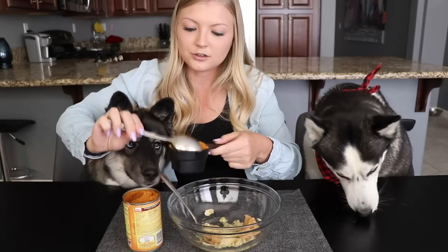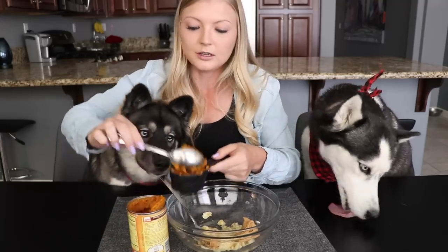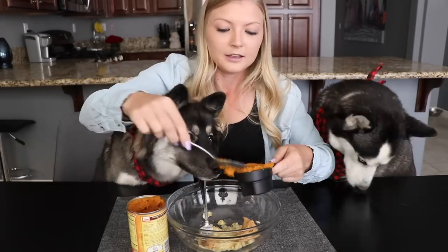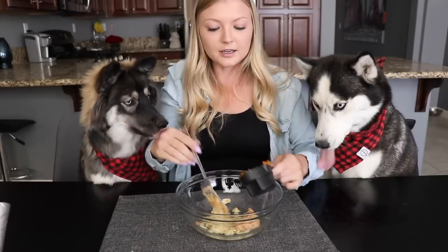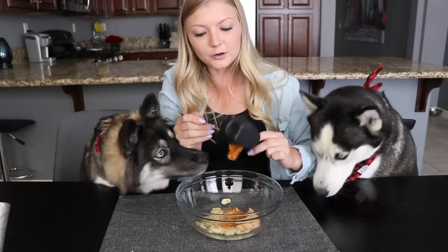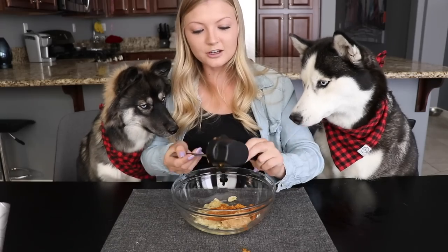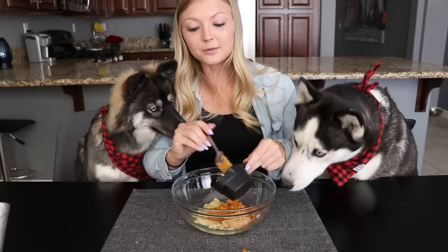And you're gonna wanna make sure that it's 100% pumpkin puree, all natural, and not the pumpkin pie filling because it's too sugary and really not that good for dogs. But pumpkin is awesome. You can either have it like this in a can, 100% organic, or you can have cooked pumpkin. So pumpkin is really good for dogs because it's great for their digestive system and it has a lot of fiber in it.